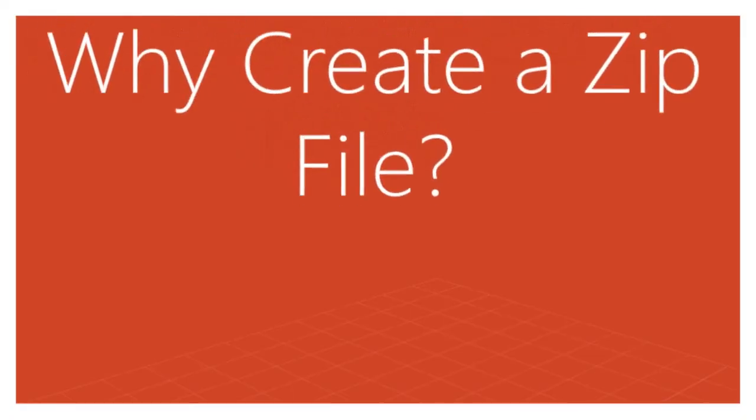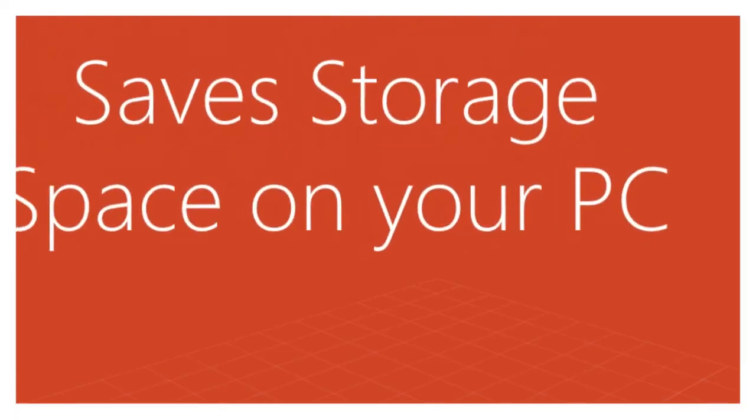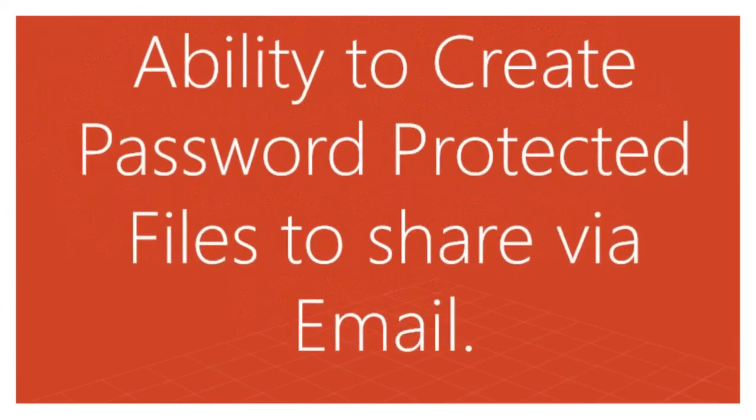If you're still asking yourself, why should I really go ahead and convert my files into a zip file? Well, first of all, zip files will save you storage space on your computer and also help in improving the efficiency and performance of your PC. Secondly, when you compress those files, it becomes much easier to share over the internet and any other storage media devices. And also the most important part is that you can create password protected zip files using 7zip and send them over the internet, which is a plus in terms of securing your data over the internet.